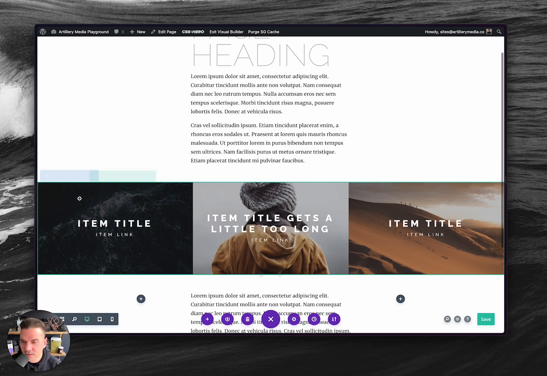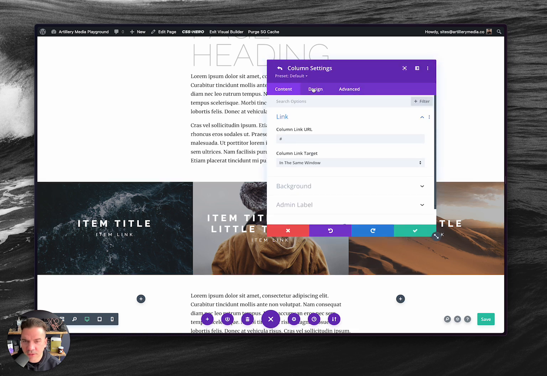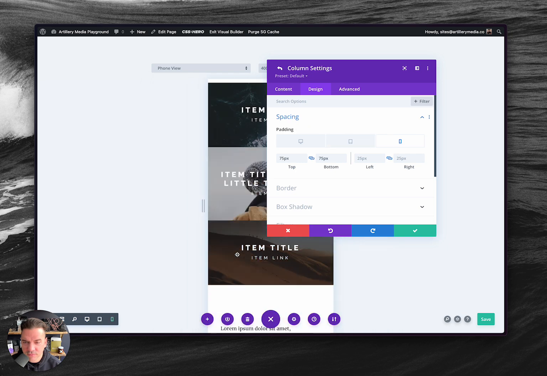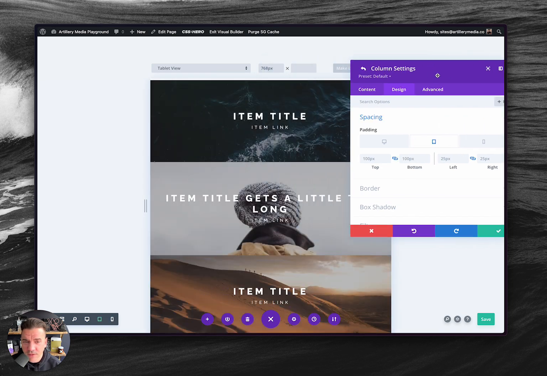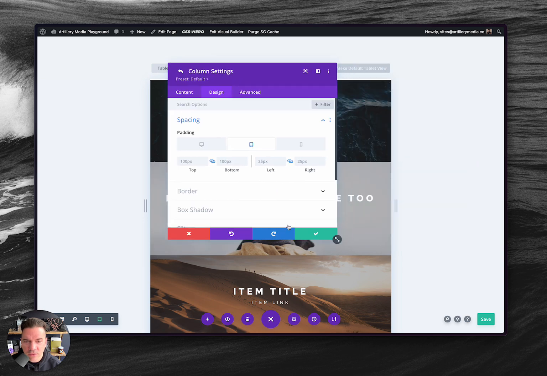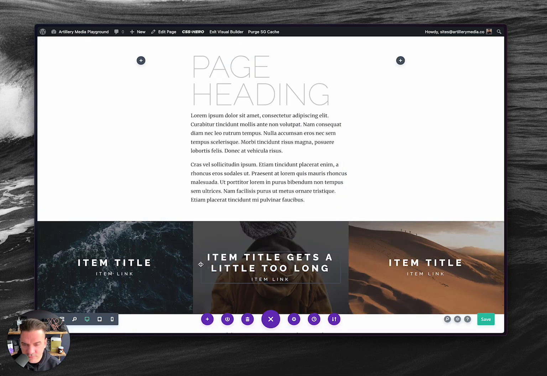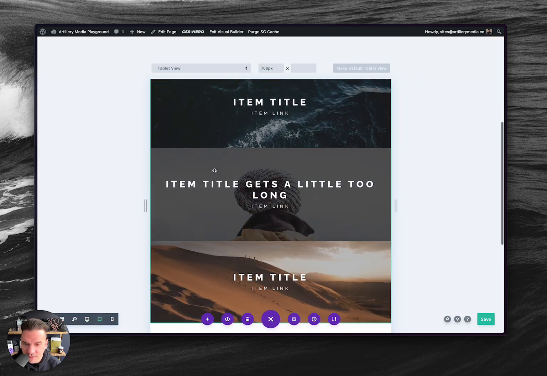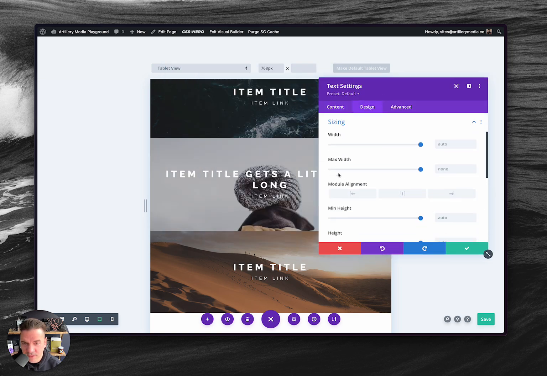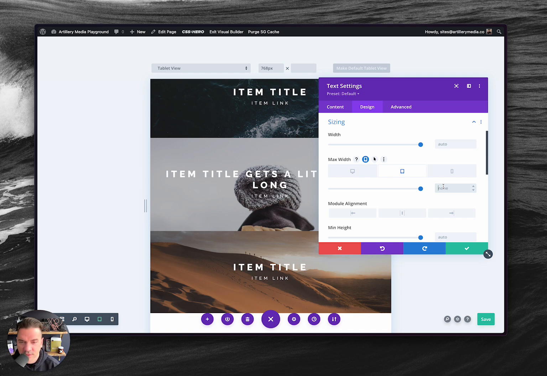And then I have it set up to where each column, the padding here, it's all the same, but, you know, on tablet it looks good, and then on mobile, I took it down to 75. I thought that was good. One thing that's bugging me here, though, is that I don't like how this looks funky to me. So I'm going to go to the tablet area here, and I'm going to give this a max width of, let's say, I don't know, 50%.